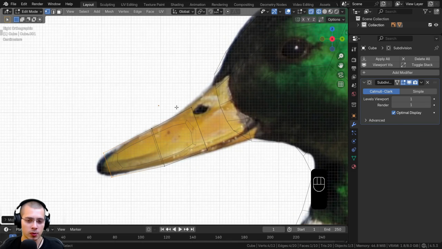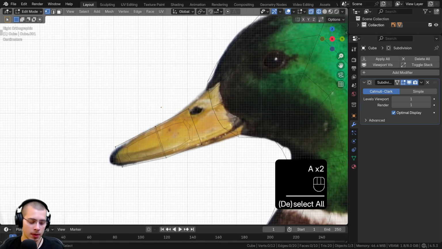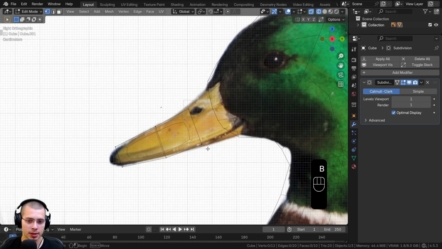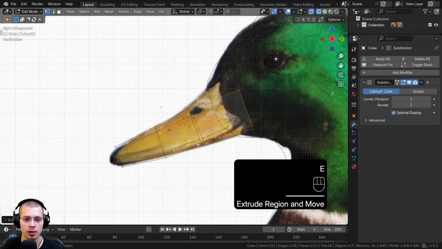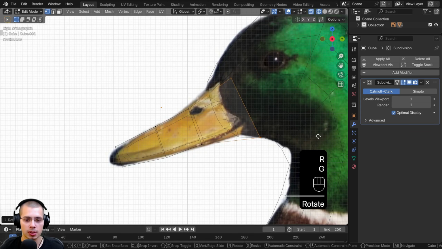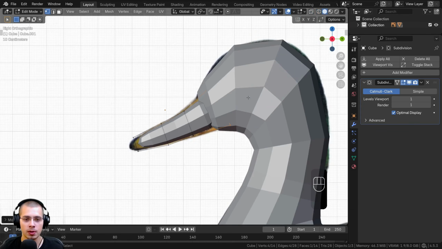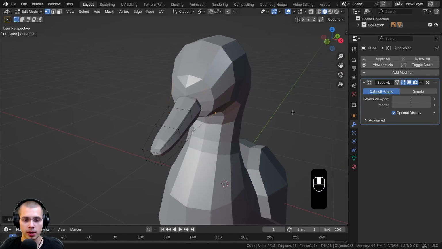So because I'm going for a low poly style, I am going to just make the beak a little bit shorter than the reference. So we'll deselect everything and then hit B for the box select and box select the back part. And we're going to extrude it all the way over here. And then we'll scale it up. So hit S. And then R to rotate and G to grab and just fit it there to the beak. So let's hold down the Z button and we'll go to solid view and we'll middle click and drag to zoom over here.